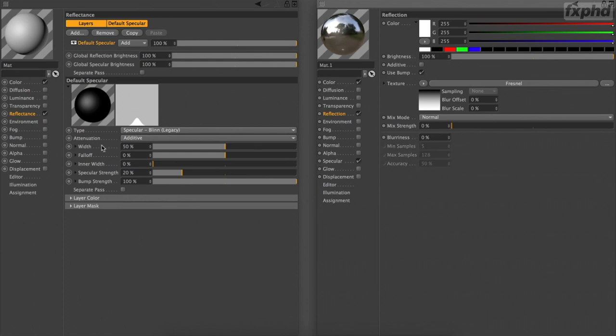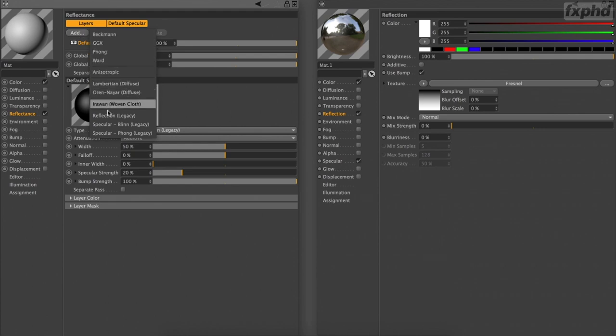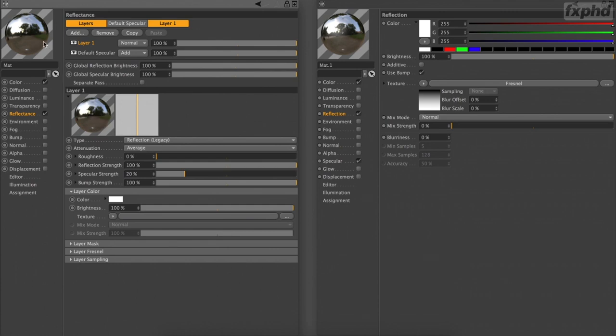Now to recreate these legacy looks in 16 reflectance, default the specular from the specular channel, as we've already discussed at length, is already created. So you would add a legacy reflection, and it comes in set to normal, and it's above the specular.